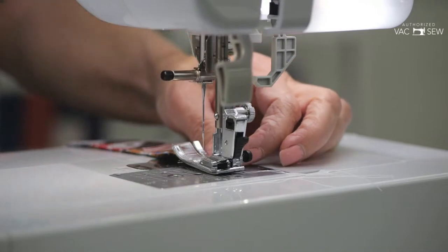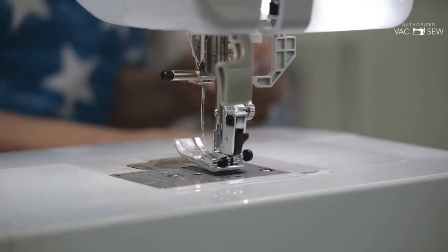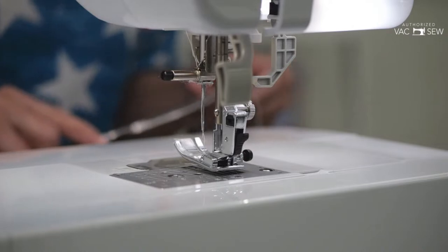All right, so I got that side done. Now I'm going to flip it around and I'm going to sew the other side, trim my threads.